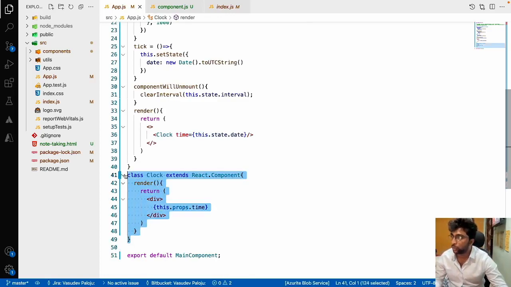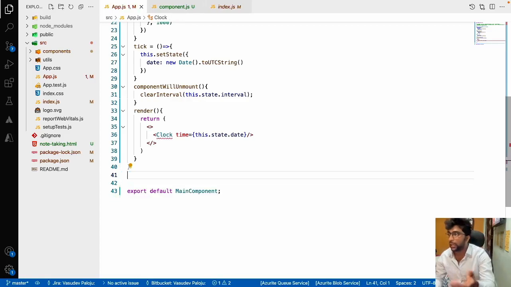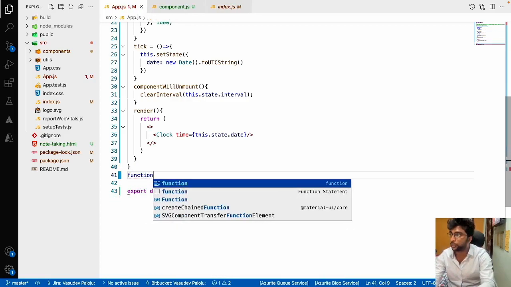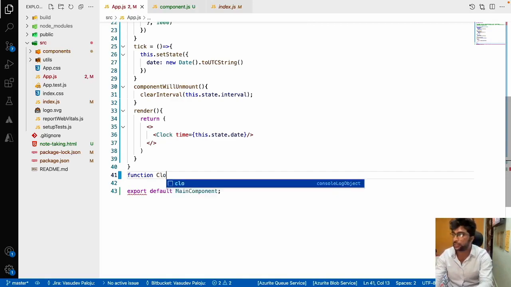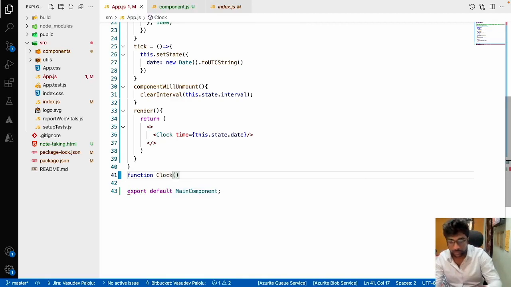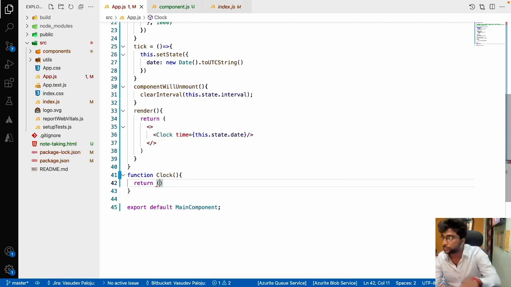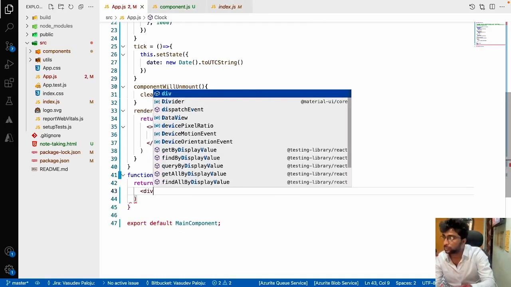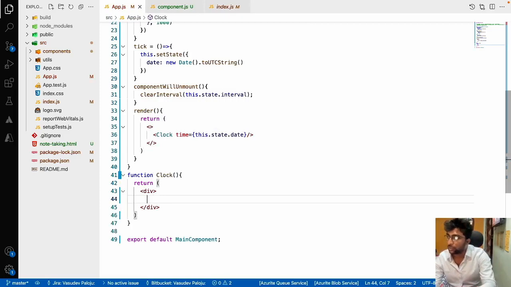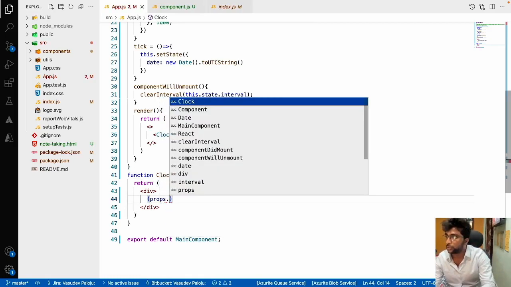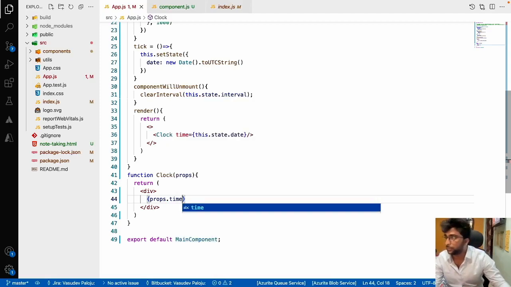And technically you don't have to define clock as a class component because we don't have any state associated with it. So you can simply define it as a function component. So return, and how do you access props in the functional component? props dot time.